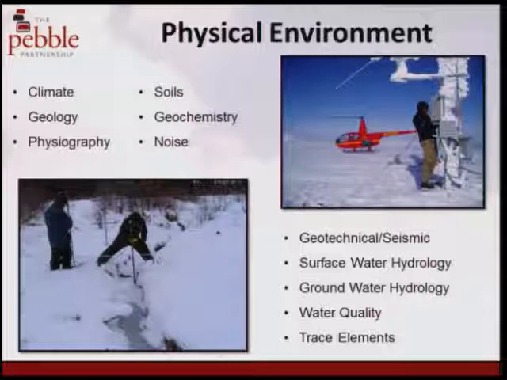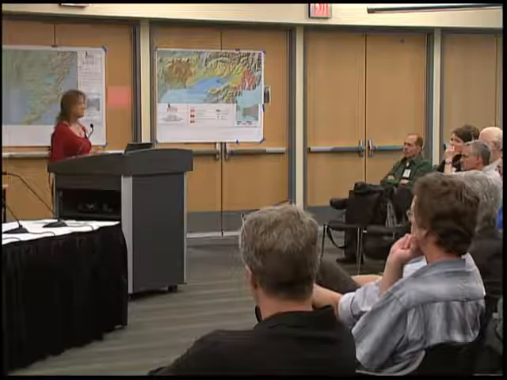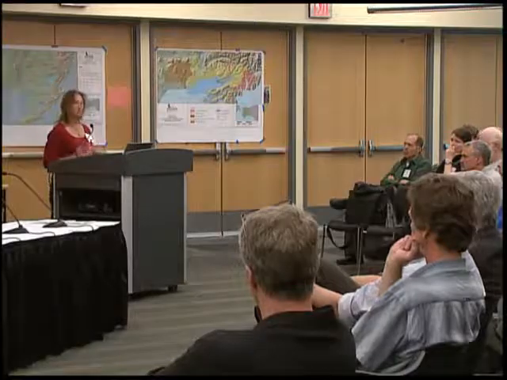The last one that you see down there is called trace elements. For this project, what we mean by trace elements is the characterization of soil samples, sediment samples, fish tissues, vegetation tissues, and also muscle tissues, marine tissues, the chemical composition of those. So we've collected a wide number of samples for all those different matrices, and trace elements means that they've gone through a chemical analysis to measure the baseline composition of those components throughout the environment. Just so you know what that term means, because it's used often. There's a whole chapter on it in the document.